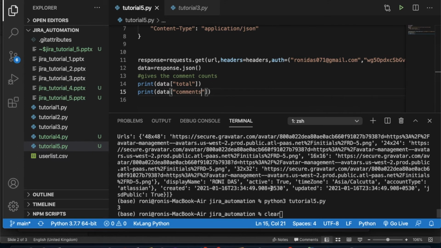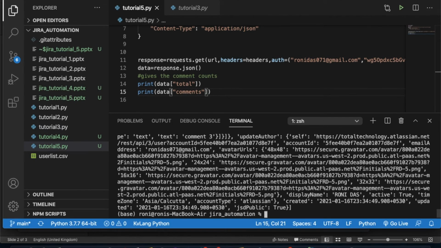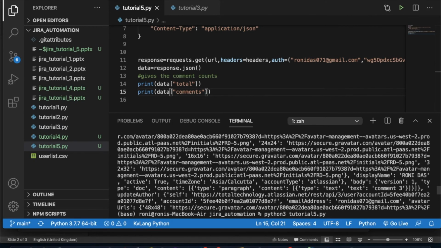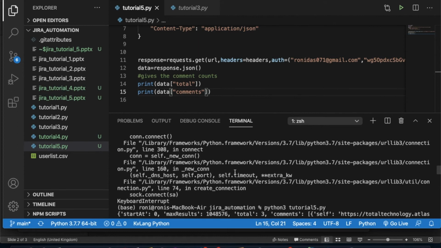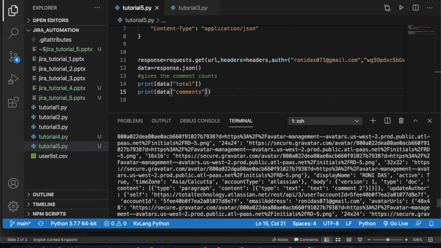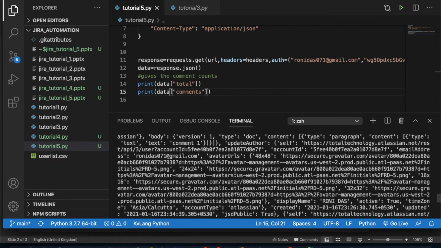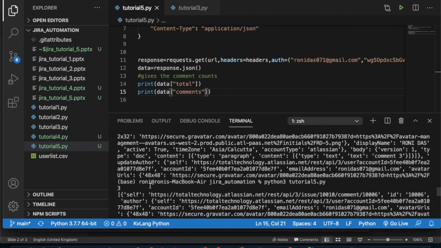Okay, and then clear it, fine. Okay, yes, 3 and this one.